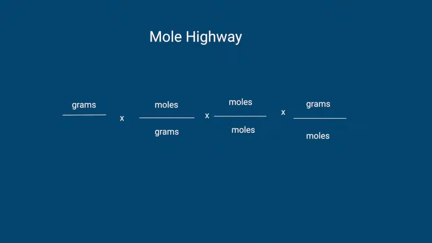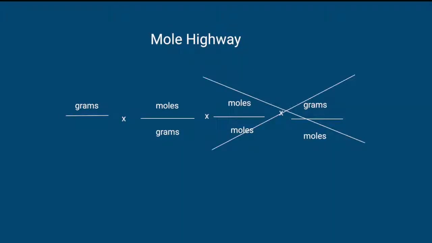So, the units you sing are the numerators, and the units in the denominators will cross out with the numerators. So as you see here, grams is in the denominator and the numerator, so now only moles is present. But the whole mole highway is used for stoichiometry, and we're only doing mole conversions, so we only need to use the first half, because the moles to moles converts between different elements or compounds in a reaction.